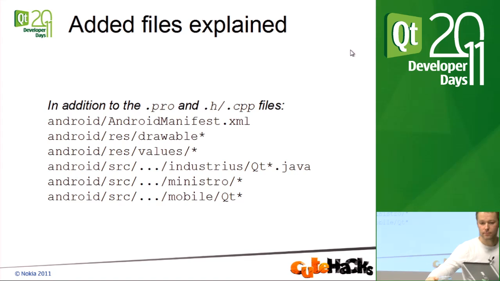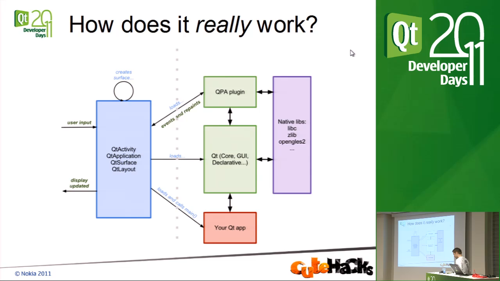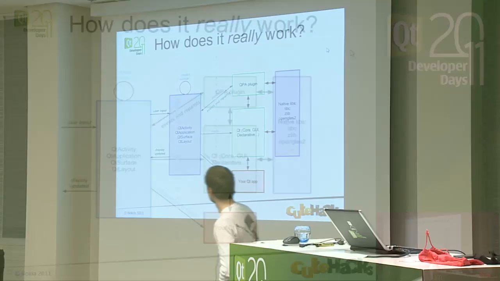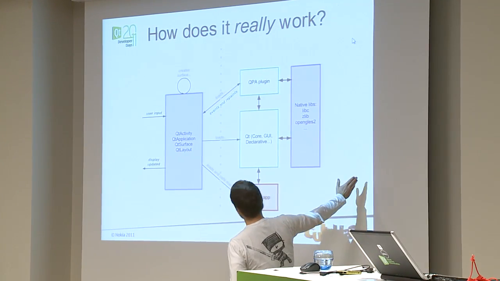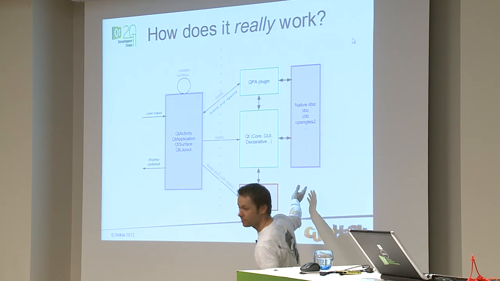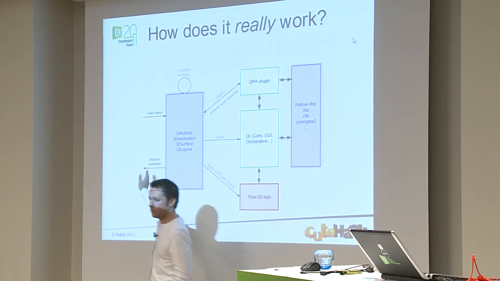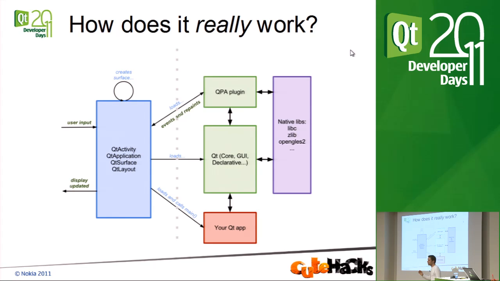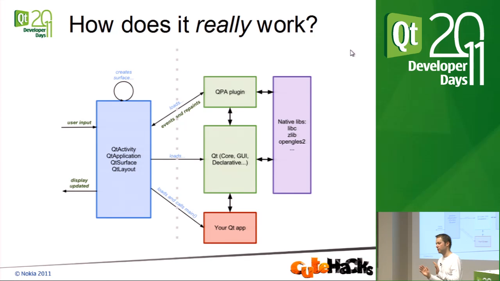And here's how it really works. It's a little bit technical now, but that's why you're here, right? So on this side, you have C++ or native. On this side, you have Java, Dalvik, virtual machine world, okay? So when I just pressed this thing, what happened was that a Java activity or an Android activity was started. This is the Qt activity. These are all Java files. I use Dalvik and Java, I don't make a distinction between them in this talk.